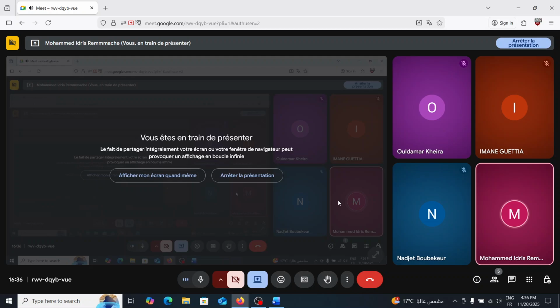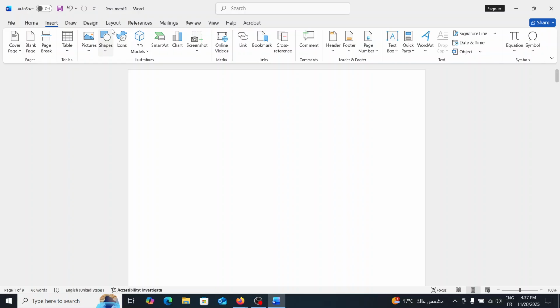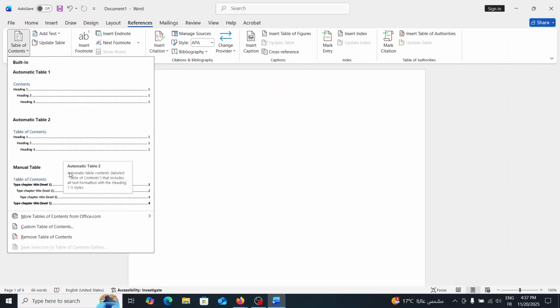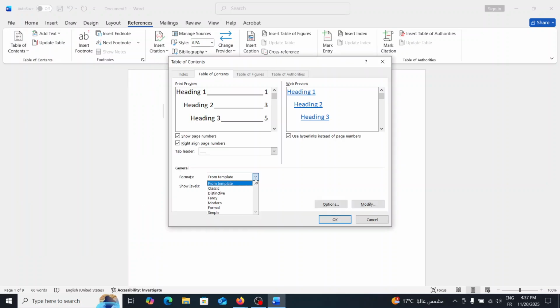Now we can also remove the table of contents like this and just go with one, like so. For example, this is an example of a custom table of contents.